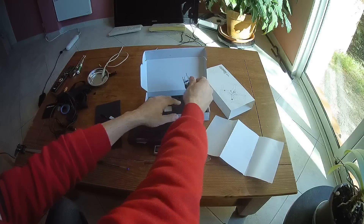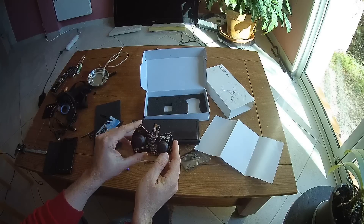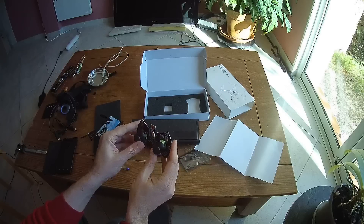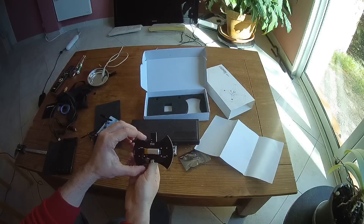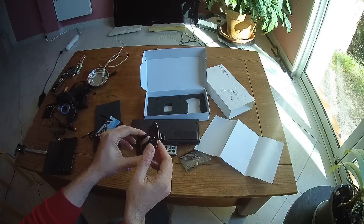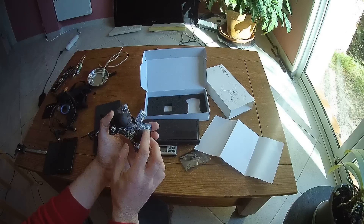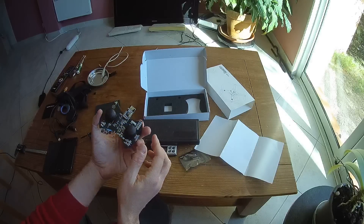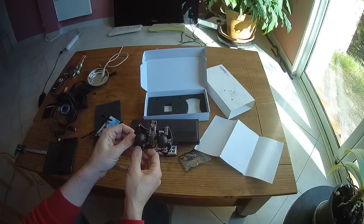Also included in the box is the radio transmitter. As you can see, it's really similar to a DIY project — no chassis, so be careful when you handle it. On the rear side, there is a one-cell LiPo battery. You will need to use the USB port to recharge it. There are some buttons: plus, minus, and mode.